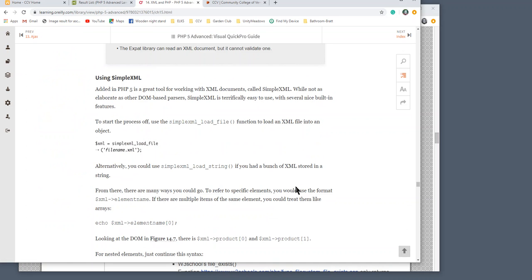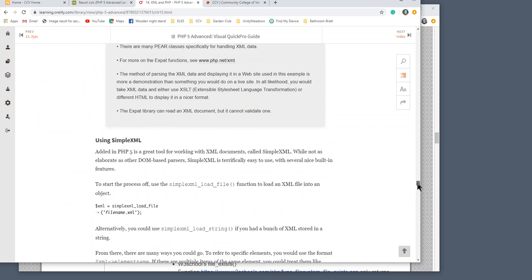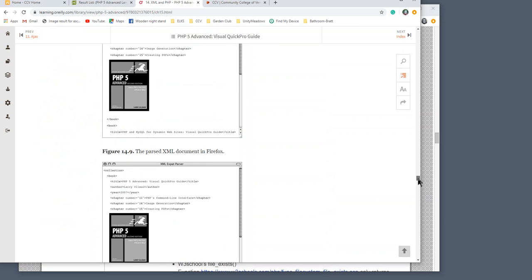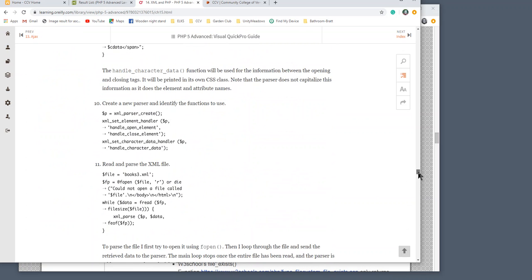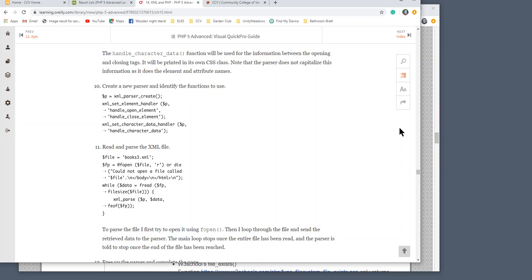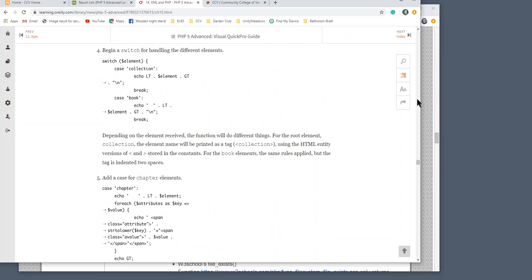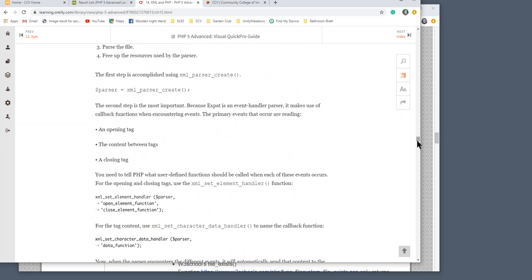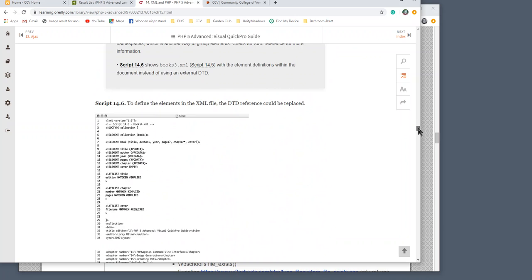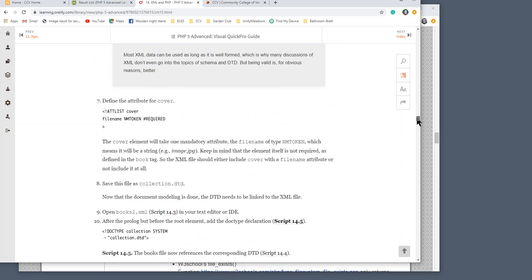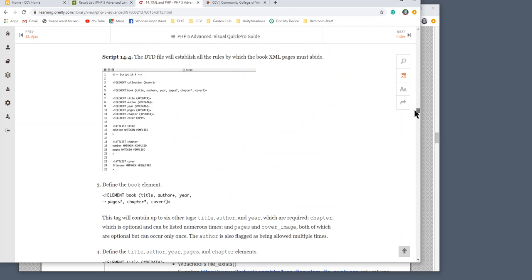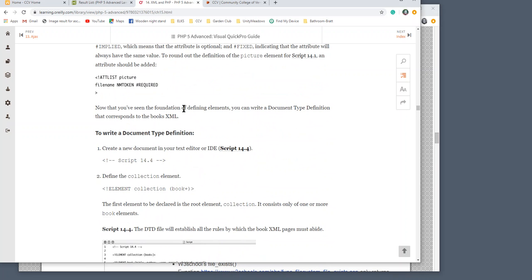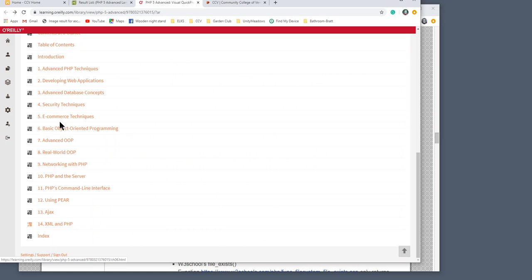So here we are, we go up here, we're in chapter 14. Let me go up a little bit more and find out what page we're on. But I don't know why it went to the end of 14. Probably I was talking and not paying attention. Maybe I clicked the one below it. I could always go back, I believe, if I said, I don't know what page I'm on, and click on this XML.